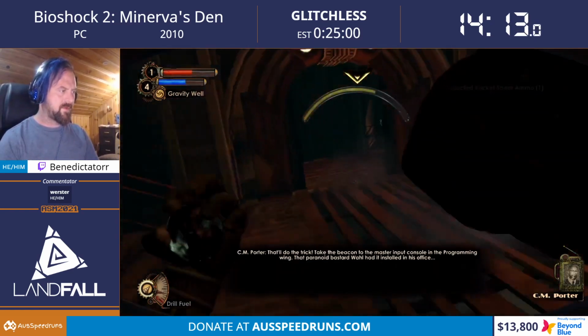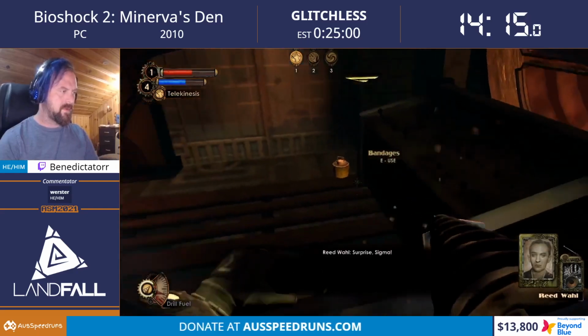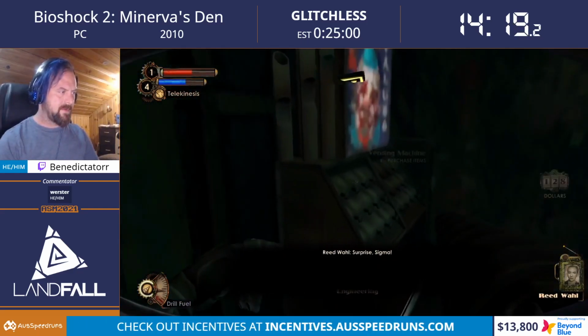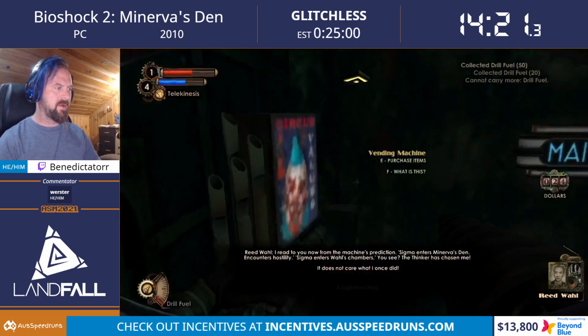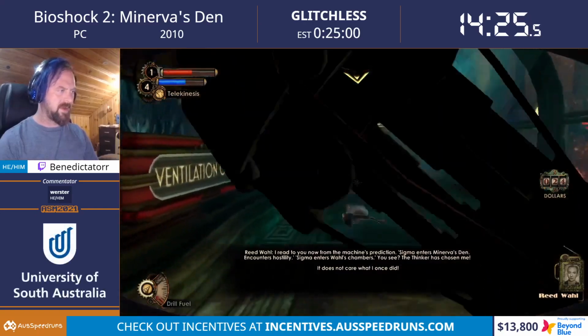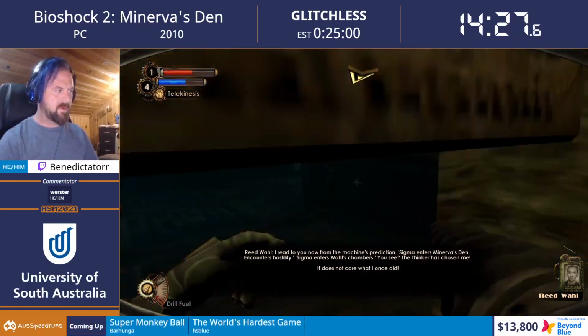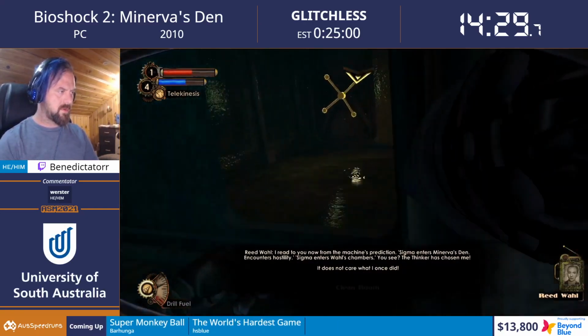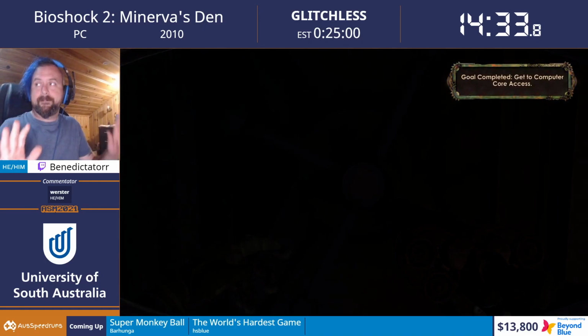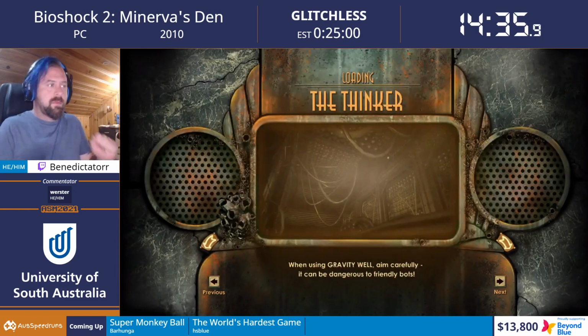Hi, guy. Zoom past him. Grab that drill fuel. Get out of here. Some decent movement there. Apparently we had a good amount of money because I was able to get everything I needed. That's good. Alright. There we go. That's operations.